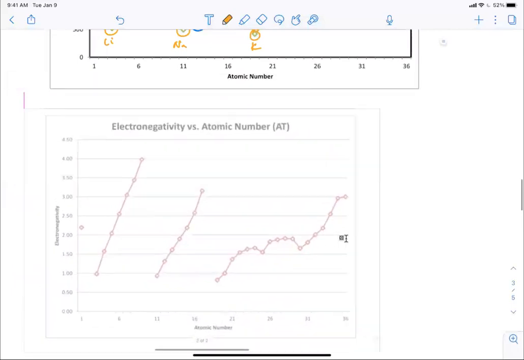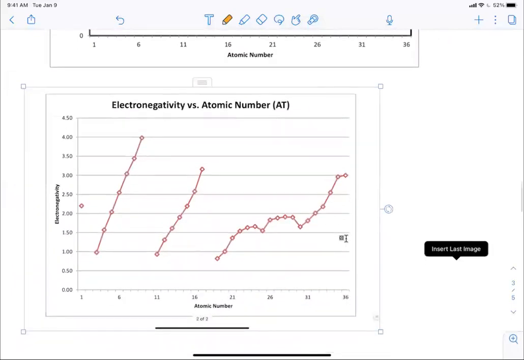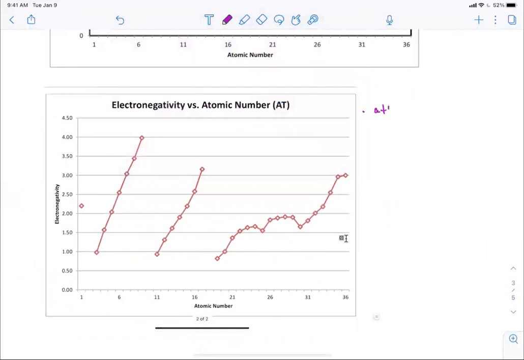Now the last major one is electronegativity versus atomic number. This one, on the other hand, does have blanks intentionally. So this is not part of the lab. There are intentional blanks for missing elements because electronegativity is the attraction an atom has for a shared pair of electrons, which implies that it has to be bonded to be able to determine that.